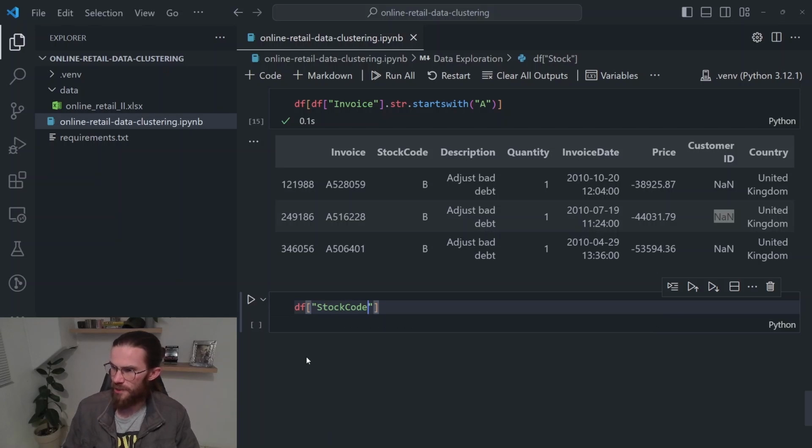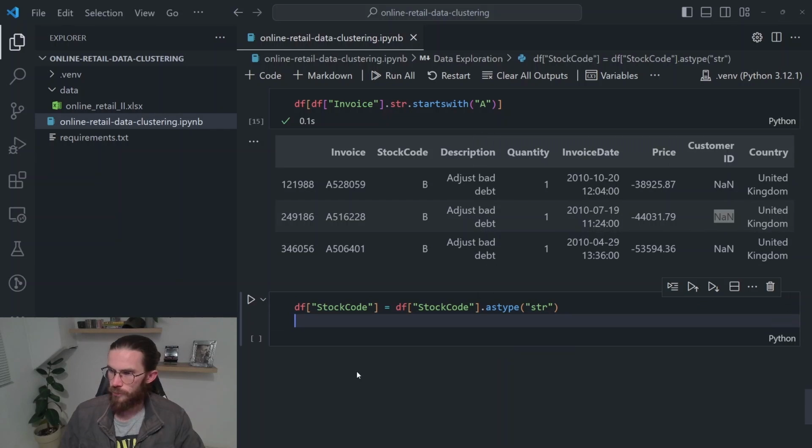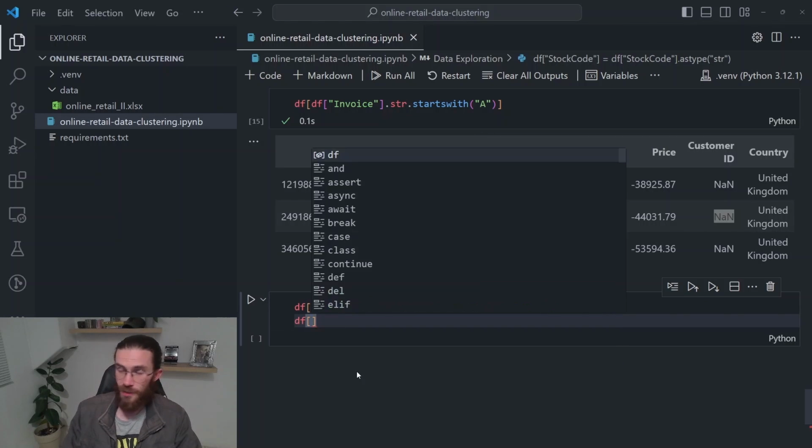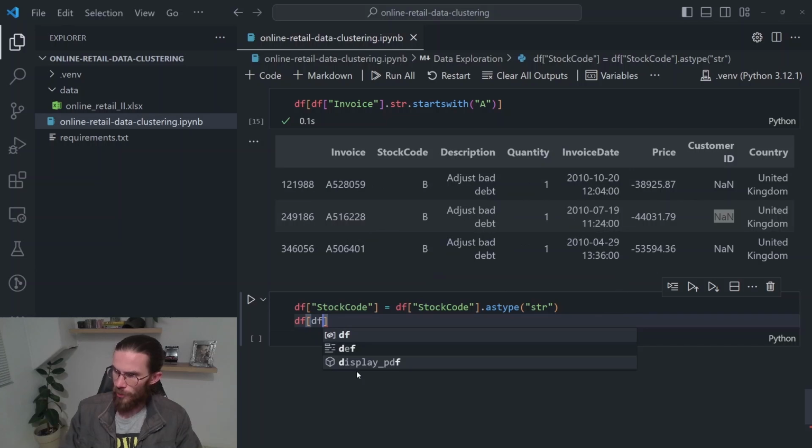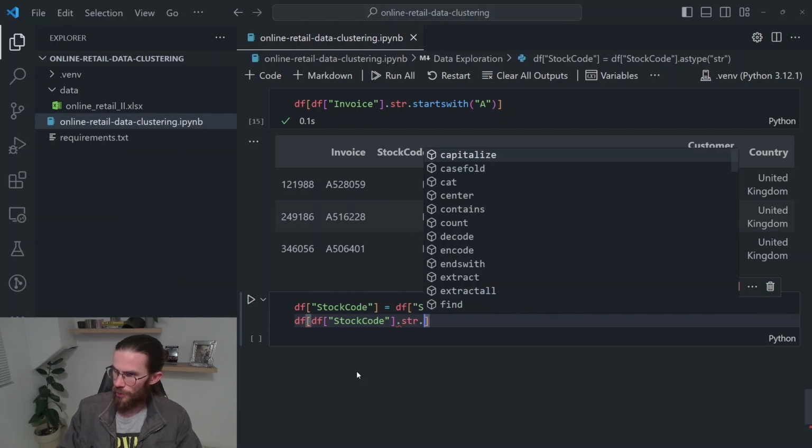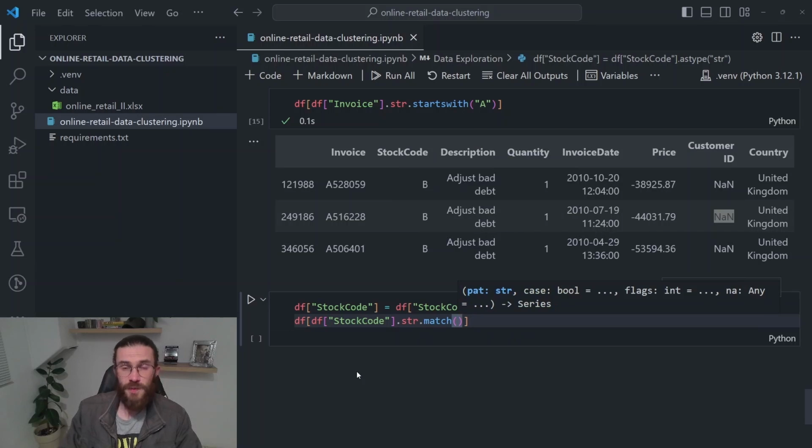So we'll specify df stock code equals df stock code once more dot as type string. To examine our stock codes, I'm going to use a specific regex pattern to check if we get 5 digits recurring. So to do that, I'm going to say df where df stock code dot string dot match, and then specify a regex pattern for 5 digits.